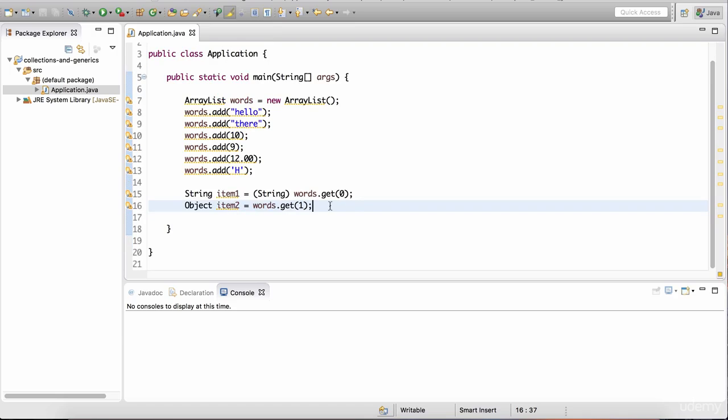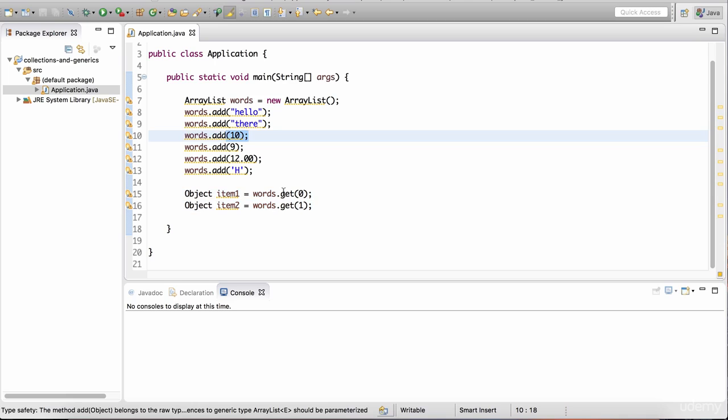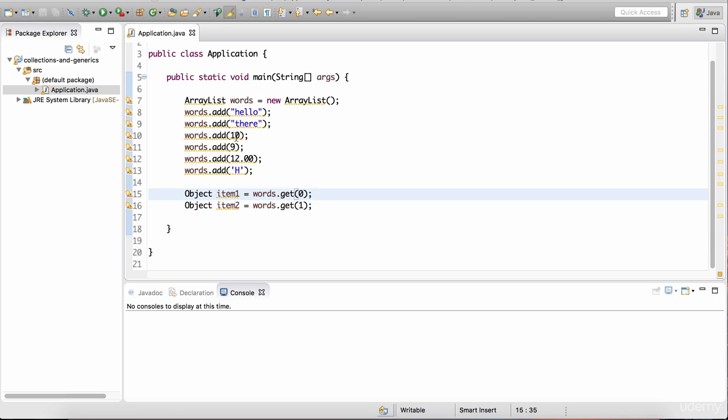So you may think, oh, it's not a big deal. I could just make everything an object, right? Let's get rid of this string as well. Since it has objects in there, we'll just pull them out as objects and then use them the way we want. Well, let's get two integers. For example, this integer right here, the number 10 and the number 9. And that's the index position 2 as well as 3. So let's get 2 and 3. That's going to give us 10 and 9. Item 1 is going to have the value 10, and item 2 is going to have the value 9.